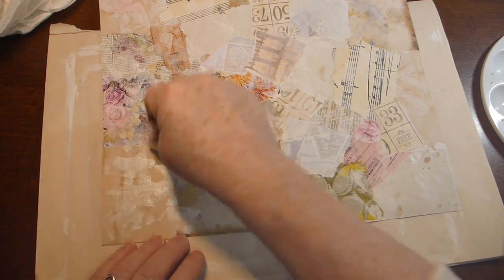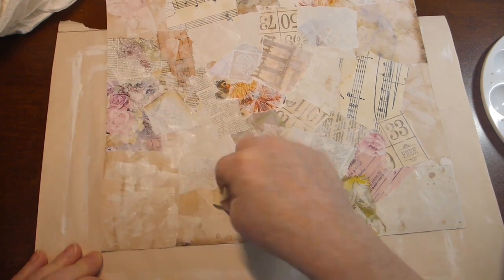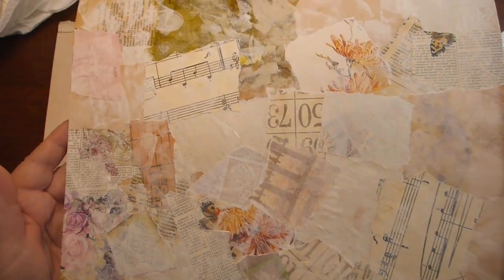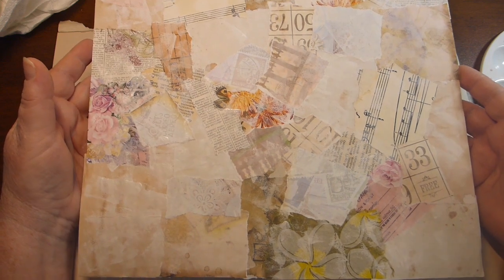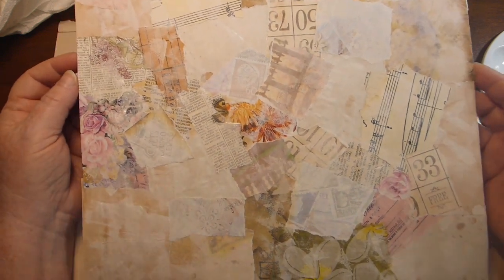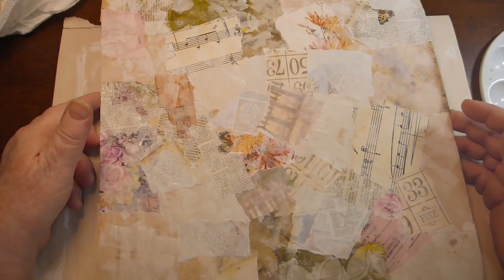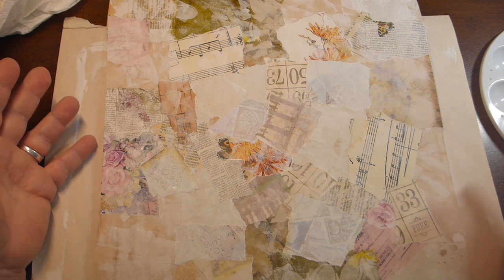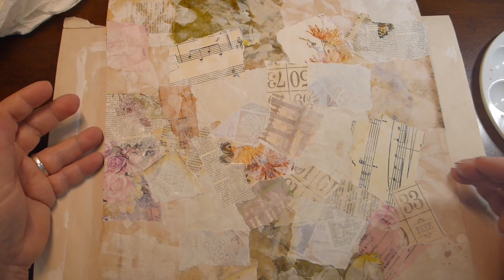I will leave a link to Joanne's channel so you can check out all of her collage. I'm probably going to cut this up for tags and whatnot. So there is that one — that's what I'm going to do for the gesso. Now once it dries, I want to spray it. I've got some fabric sprays that I've made out of Ritz dyes, which I'm going to spray on there, as well as some diluted shimmer mist. So I'll do the other sheets off camera and then when I'm ready to do some spraying, I'll turn the camera back on.